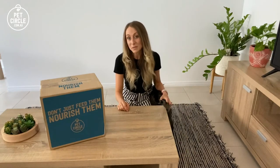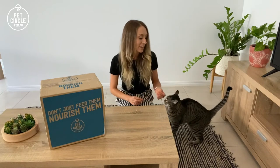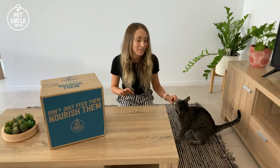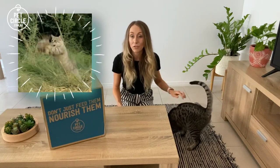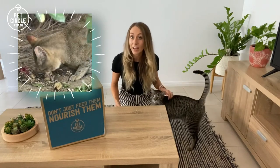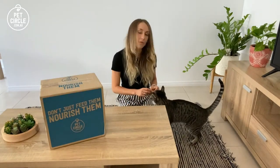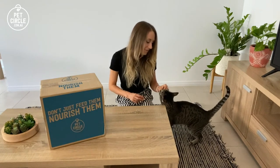Then Pippin is going to do the ever important taste test. Paw and Spoon really focus on a high level of palatability because they understand that cats can be really fussy, and they want to provide a wide range of textures and flavors. Interestingly, this fussiness is probably based on an instinct left over from their hunting days, where cats would naturally hunt a different prey animal every day. This is why I usually recommend a rotation diet for cats that varies between different flavors and textures.